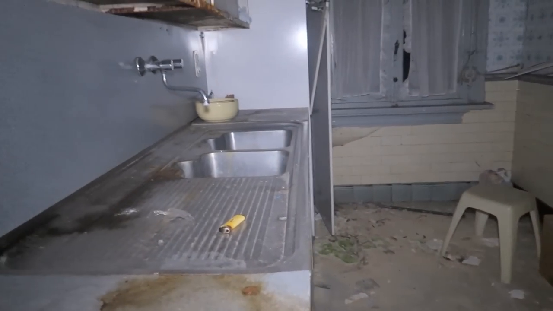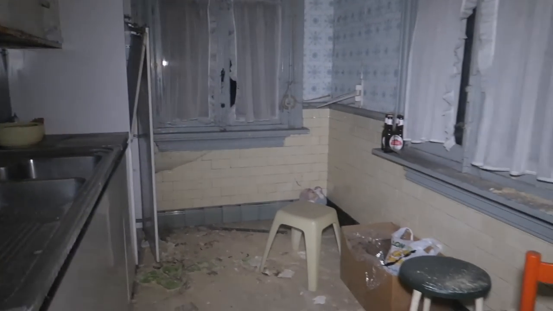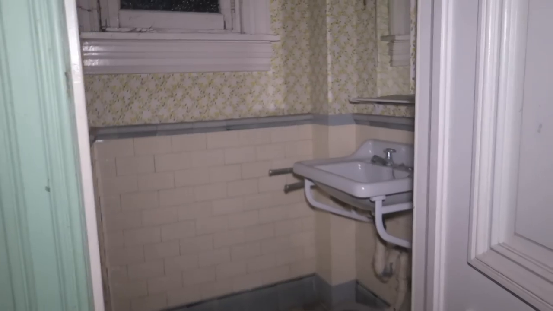Oh, small kitchen. Very nice, you know. Some beers there. Beer. You see, with a small bathroom. Freaky giant spider, guys. Check this. Ugh, nasty. I hate spiders.